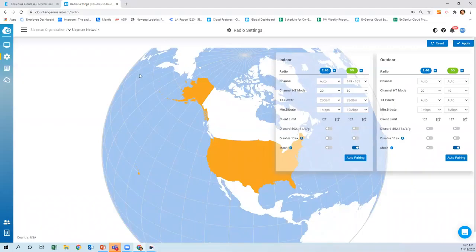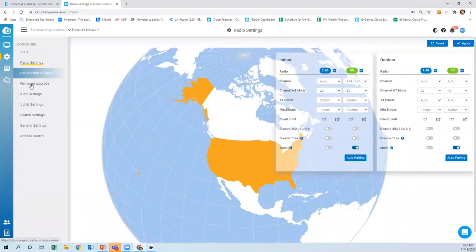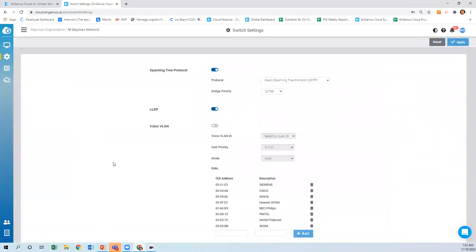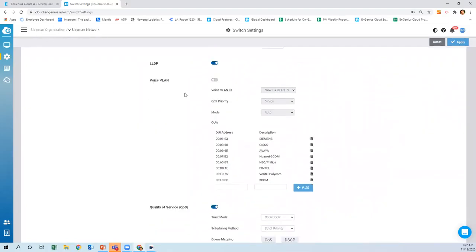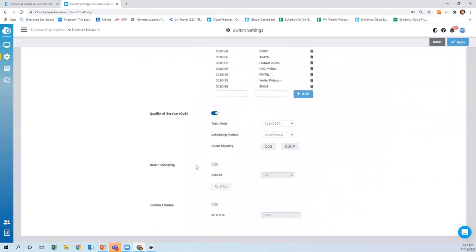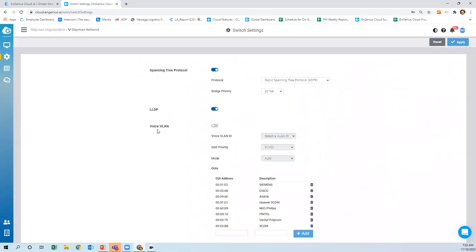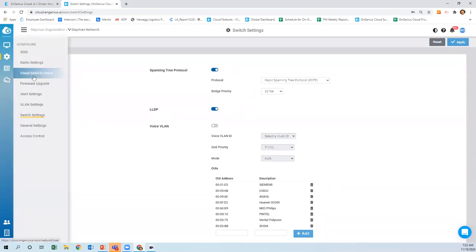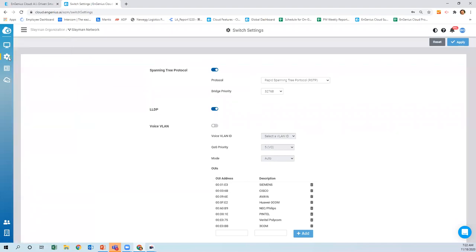These are group configurations. I won't go into more detail other than switch settings. You can do group configurations for switches. So any switch I put into the organization and into the network, I can set these settings for those switches, regardless of the port density. It could be an 8 port, 24 port, or a 48 port. They will take on these configurations for all the switches that are registered to this network in this organization. I can set VLANs, and there's multiple other things that I can do that I'll talk about in just a moment. So that's really group configurations.